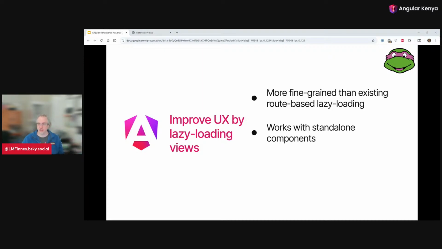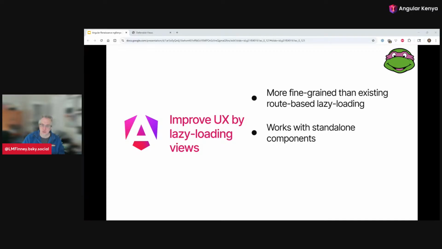Now, we've had lazy loading for a long time, but it was always lazy loading at the route level. Like when we go to this page, the entire page will be lazily loaded. But what if we wanted to do something where, at the very bottom of this page, after we scroll down, there's a component that is pretty heavy. So we don't want it to come in unless the user actually needs it, scrolls to it or clicks on something. You couldn't really do that before. There were some ways around it, but they were very difficult and almost no one did them. So essentially, we didn't have that capability. Well, now we do. Now any individual component can be lazily loaded, which is much finer detailed lazy loading than we had before.